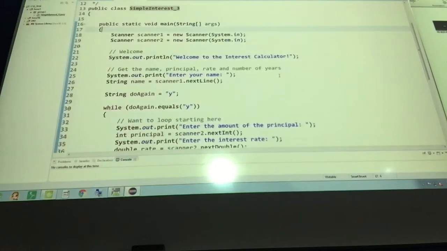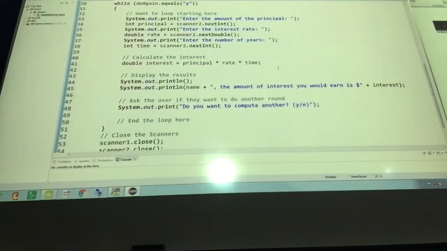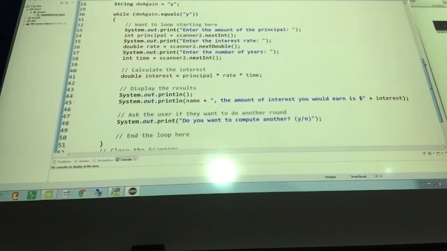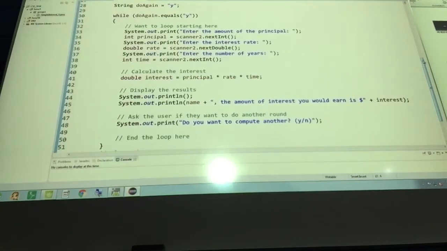All right. So, let's just recap, make sure that we're on the right page of where we were. We wrote this simple interest calculator, a nice little program, and we decided to modify it so that we would ask the user if they wanted to run it again. We would allow them to keep on running it until they didn't want to anymore.